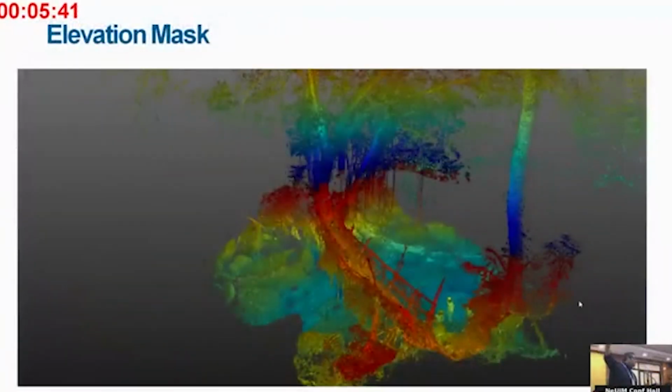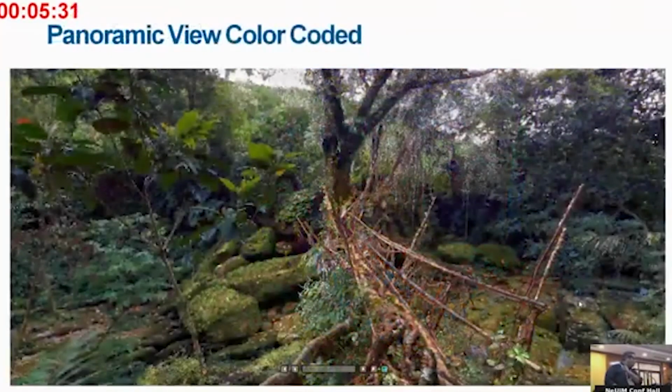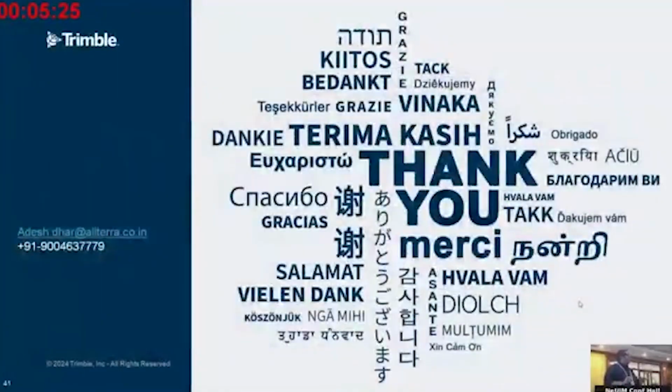So this is the elevation graph created right there in the field. We have not yet gone back to the office to generate any reports. Reporting is what the office does. But this is what you generate in the field itself. This is the point cloud with the image overlaid on it. So photogrammetry, laser scanning, results. And that's what the whole combination of bringing things together is.